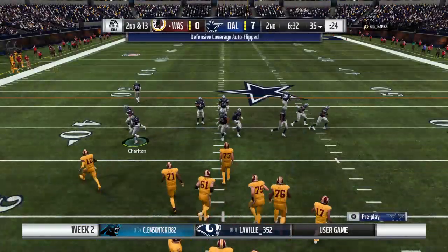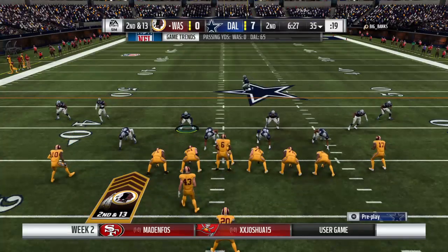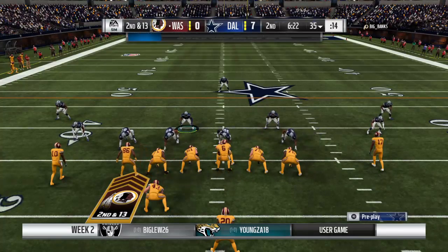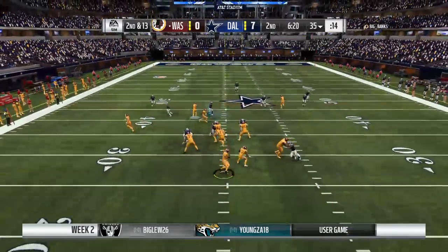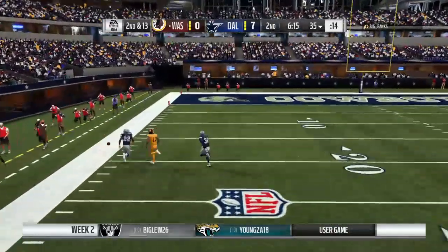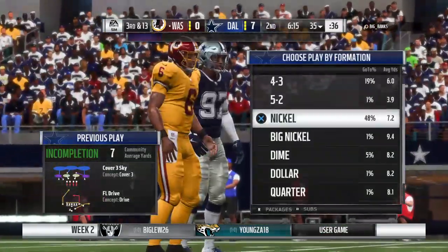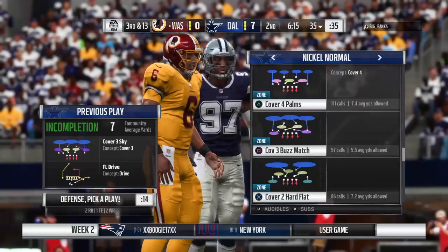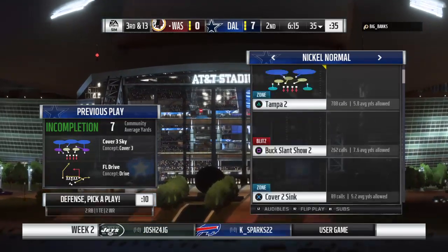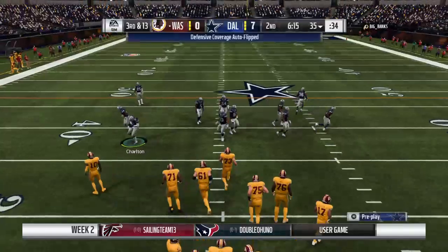A 3-yard loss to start the drive. They'll look to make that up and then some on 2nd and 13. They'll set up to throw. He's going to look deep down the field. So the long attempt falls innocently to the ground, and it brings up 3rd. Sure, that pass was incomplete as they made an attempt to get a big one downfield. But that's okay because the second part of that is if you don't get the completion, at least you've told the defense you're trying to stretch them out a little bit, and they may have to change accordingly.